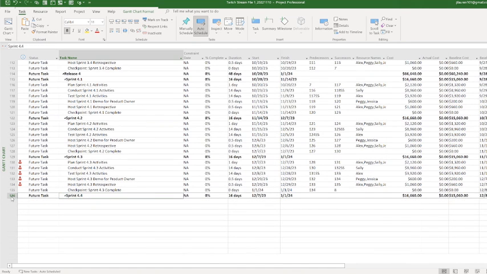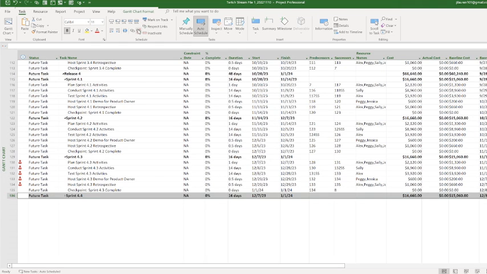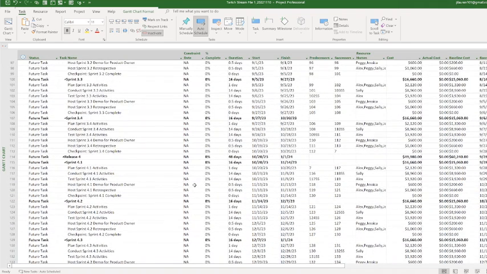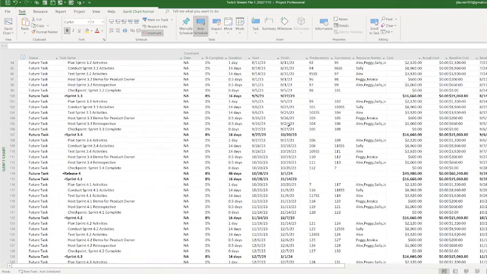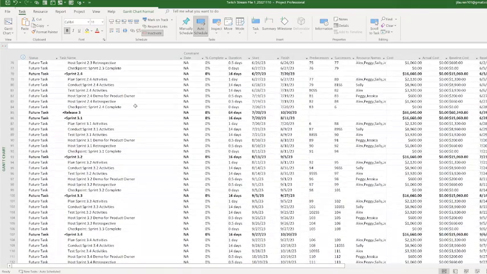So now if I just close this and I highlight it, I can then do what is called inactivate. That means that I'm not getting rid of the task because that's what I originally planned, but I'm keeping them inactive because they no longer have relevance. And how to ensure that these inactive tasks in some way don't impact anything is by just removing the logic itself, or the predecessors and successors. So now as you see, I have removed this from the schedule, or I've inactivated it. Now they will not have any more impact on anything that I do moving forward.